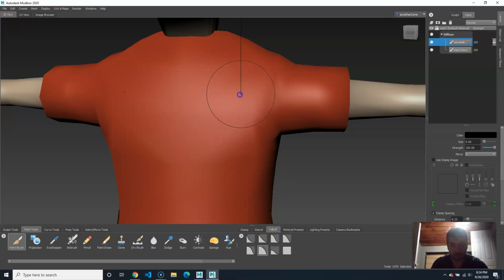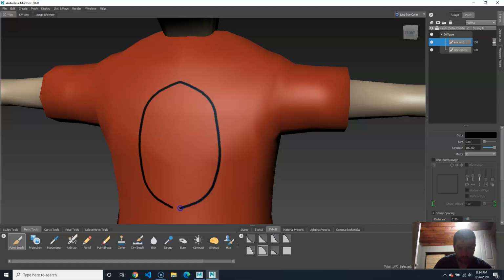Okay, so I'm just going to press B, make this a little bit smaller, and I'm just going to basically draw Spider-Man on this. I'm just going to do the head of Spider-Man. Obviously I'm doing this with a mouse, by the way, because I'm using my laptop, so don't judge me. It's got a bit of a cone head there, so we'll just go like this.